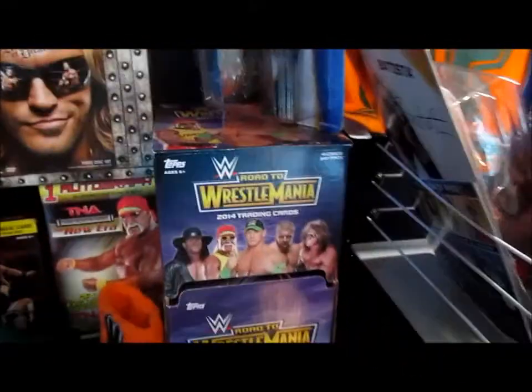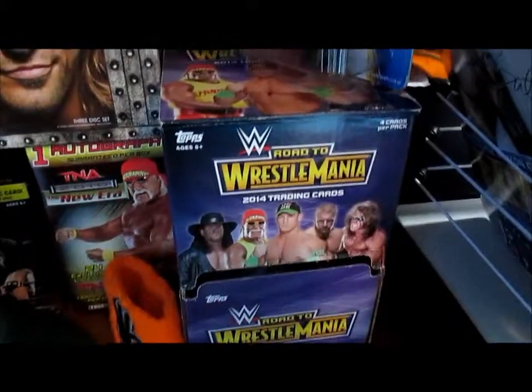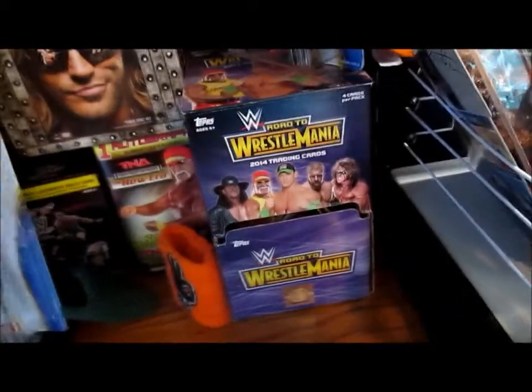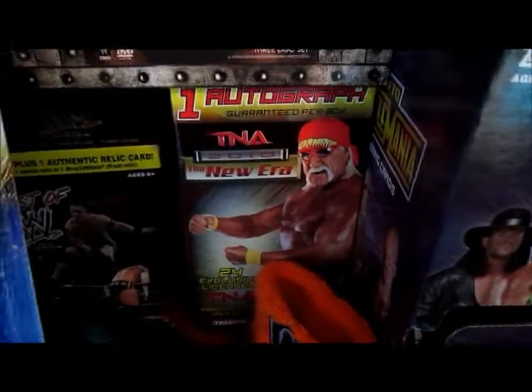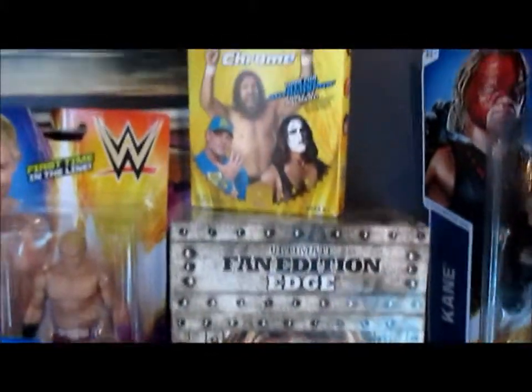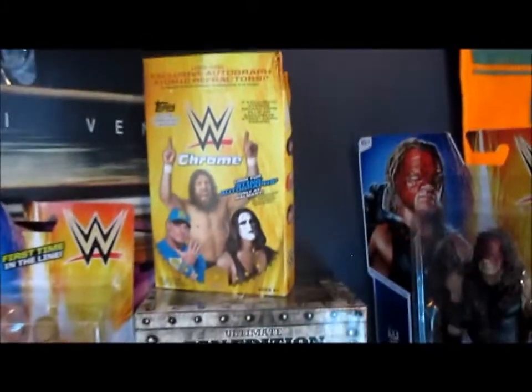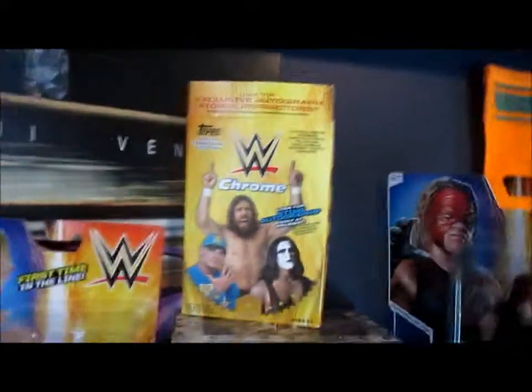Alright. Then next, I have this box. I didn't get every single card in it. I went to Dollar Tree and took out all the cards and bought a couple and then moved them somewhere else. So I got the box. I have a one autograph TNA 2010 box. I have an Ultimate Fan Edition Edge box, and I'll show you what comes in that later. I have a Chrome card Walmart exclusive box.